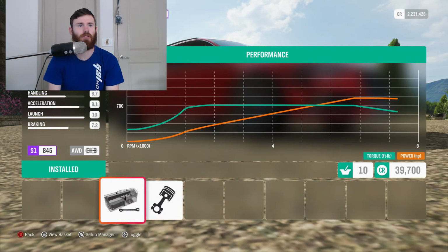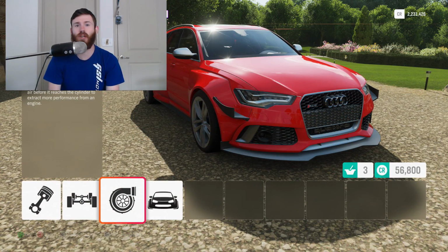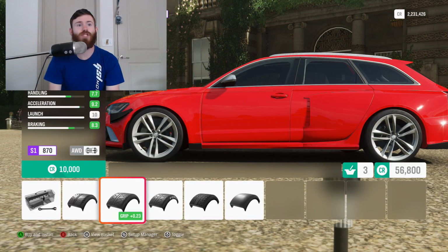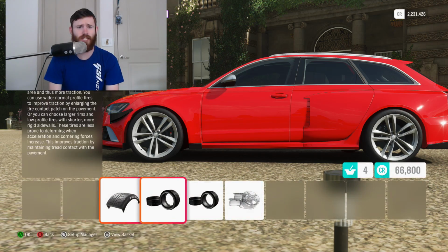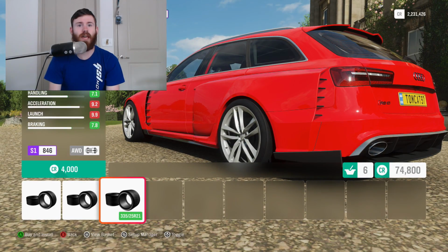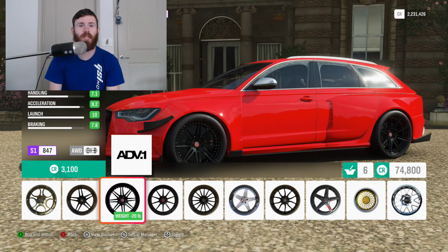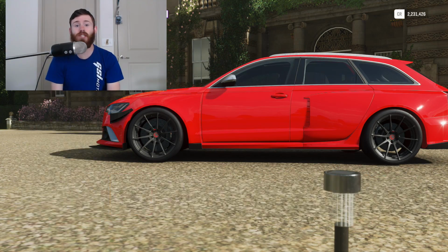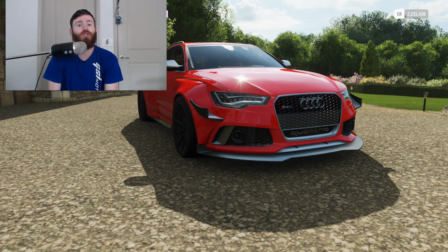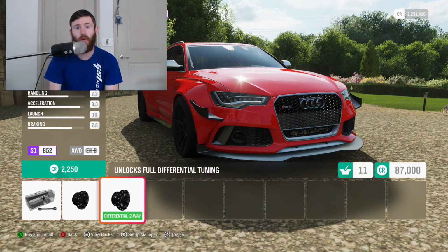That's really, really good looking, and I'm going to throw a 5.2 V10 in there, and I'm going to throw twin turbos on it, because that's literally our only shot. And I don't mean that in a way of talking down the V8 that comes in this car, but more along the lines of, we're going to need all the help we can get to even attempt to beat that car, because it's just so bonkers fast that most cars can't even come close. So when you think about it in the grand scheme of things, we really are going to need all the help we can get here.